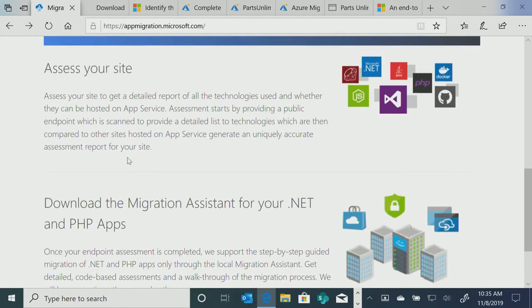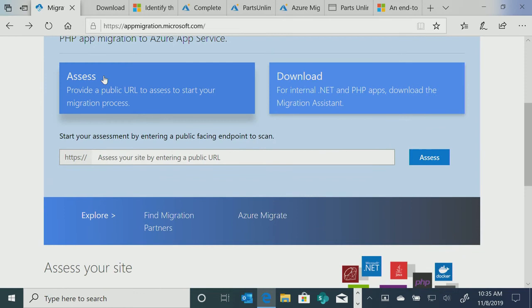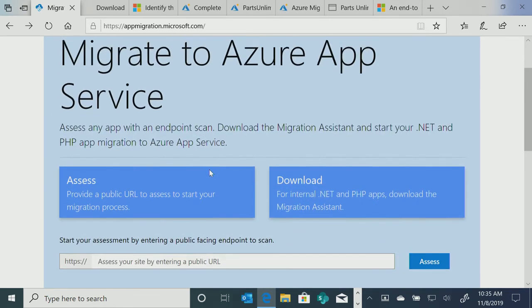For migrating my app, after I'm done with my assessment, I can use the Azure Migration App tool that is also publicly available. You can download it publicly, but you have to install it on your web server. Whichever server is hosting your web service, that's where you install this Azure Migration App application.